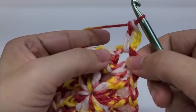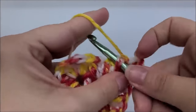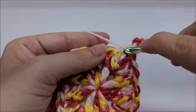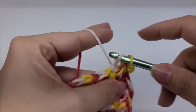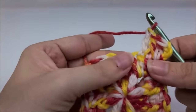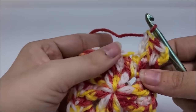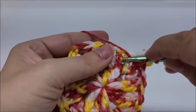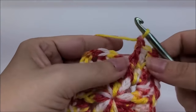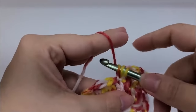So we'll start by working a front post double crochet into the next stitch, and then regular double into the next. And we repeat this, front post double, regular double, front post double, regular double, all the way until we get to our next chain two space. So I'll do front post double in the next. What it's doing is our post will always be lined up. And then a regular double.